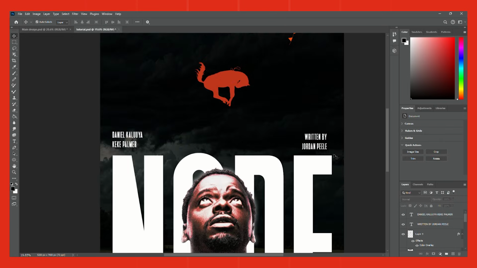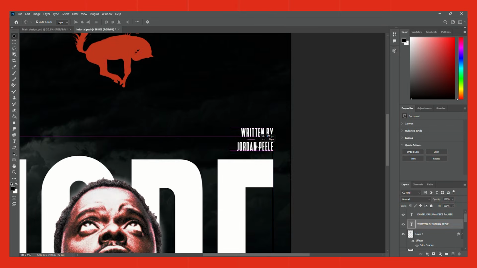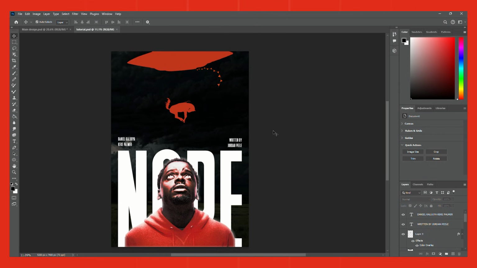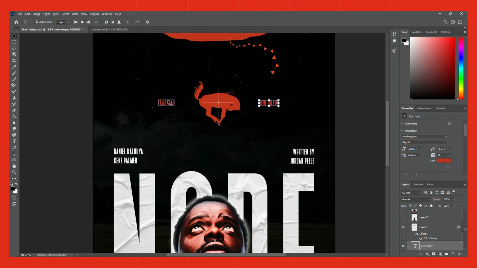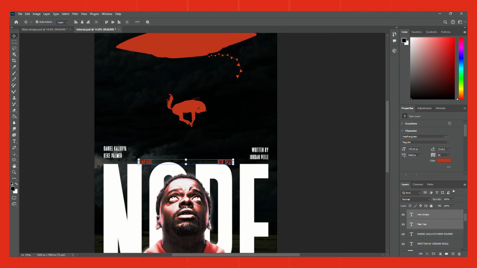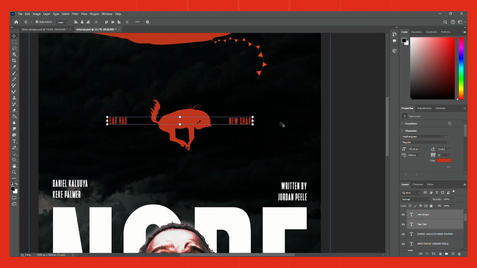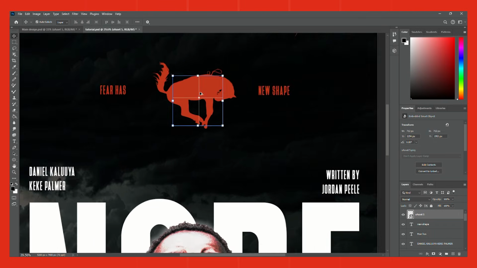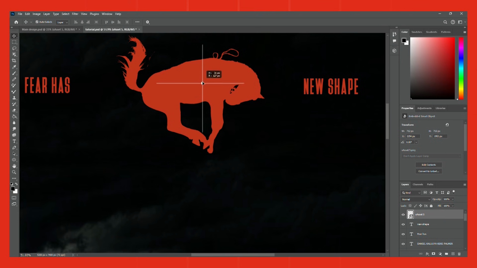And then I'm gonna add a small text over here. One I've left aligned, and the other one I've right aligned. I'm just following the design principles. I'm not using any grids. So we're gonna add another text, something like a tagline. Making the horse in the center, I've added these two texts, and finally I created this small shape to add in the center, to make it like a target.